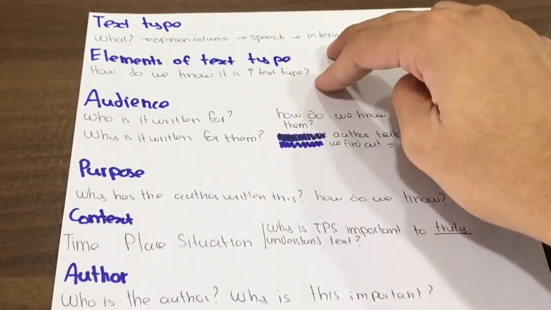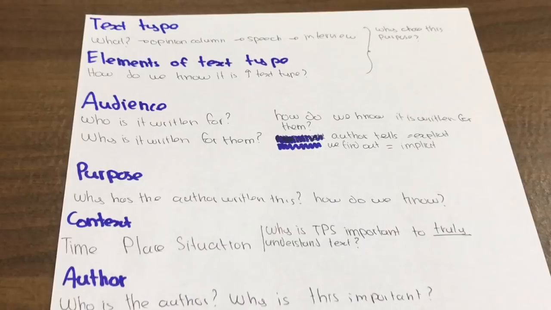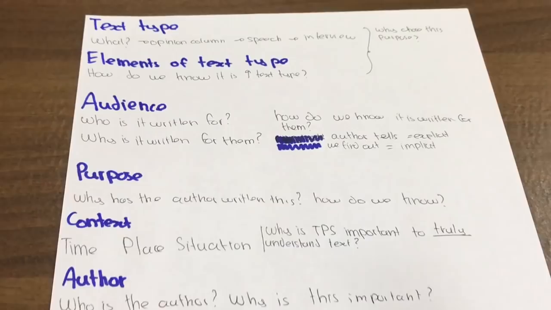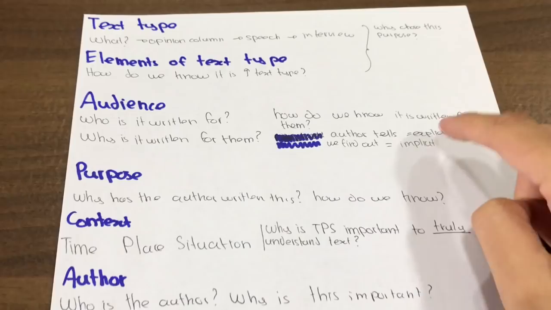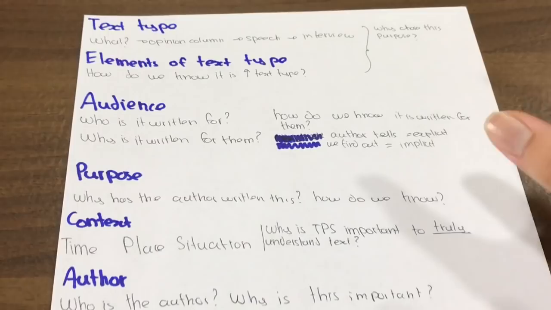Next thing, audience. Who is this text written for and why is it written for them? And more importantly, how do we know it's written for them? What are the clues that prove that this is targeted to this specific audience? So you can dissect this either explicitly where the author tells who this is directed for, or implicitly where you can score a bit more marks. So for example, if the text has a lot of mommy words, daddy words, you know, like kiddish words, and if it has cartoons, it kind of shows that this is targeted to a younger audience. And if you can identify that and use that as your evidence and show that this text is directed to kids, that will help your answer.